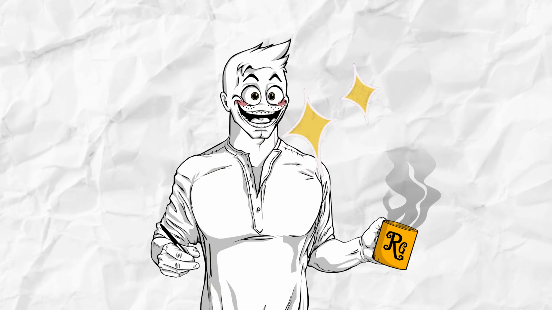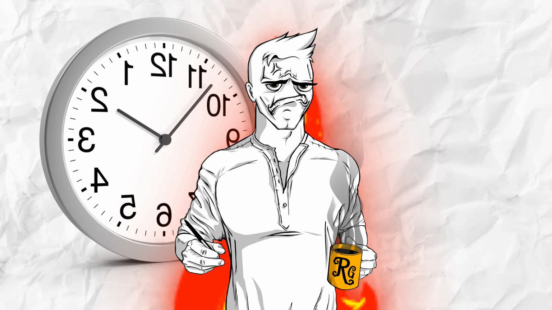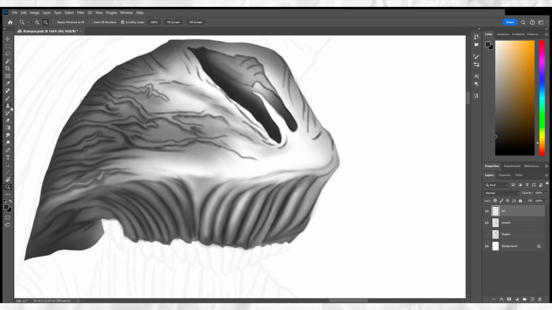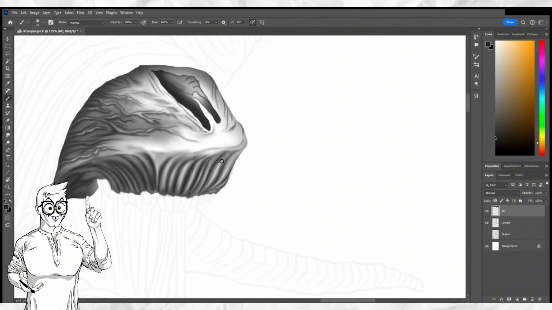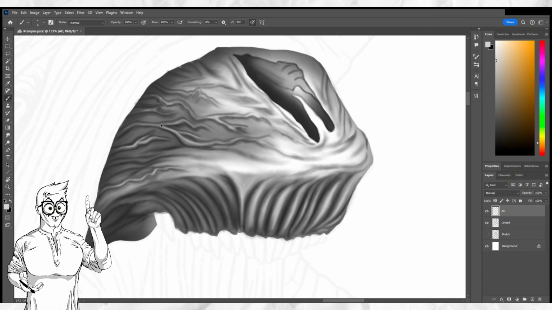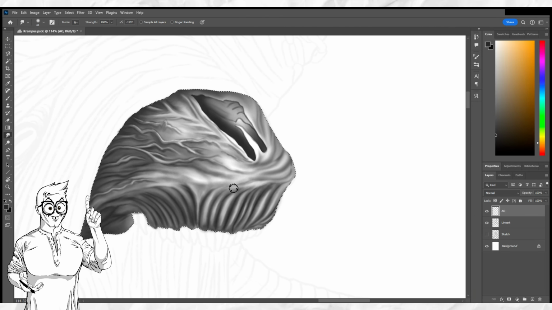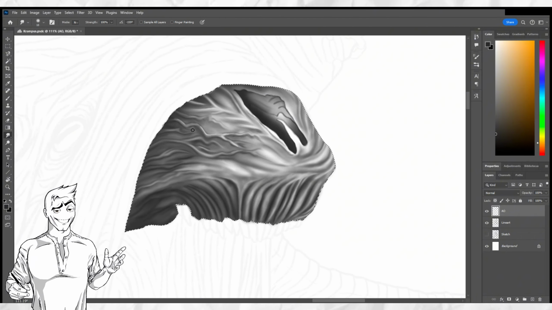Let's go for it. Shading is the longest part of my drawings. Seriously, sometimes it feels never-ending, but it's also what makes the drawing come to life. All thanks to the magic of values. Alright, let's talk values in digital art. No, not life values, but the kind that make your drawings pop. So what are they? Simply put, values are the different shades of light and dark in your artwork. Think of them as the backbone of your piece, even more important than color.